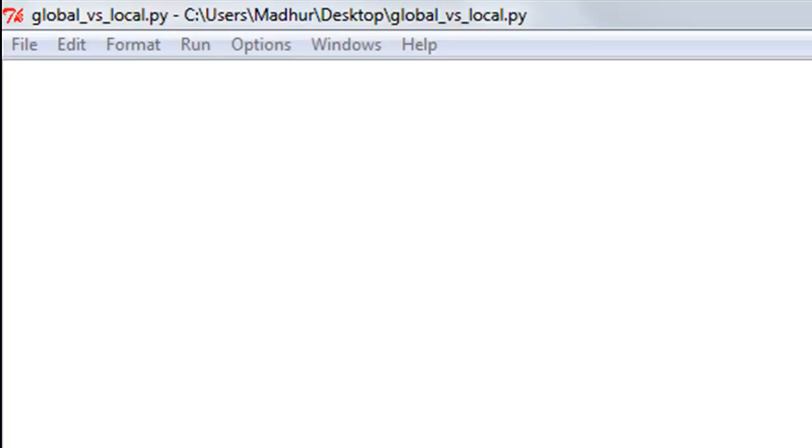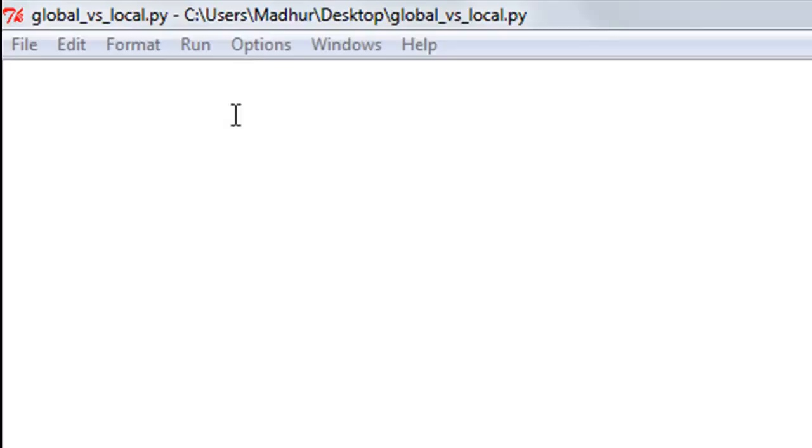But those of you who haven't programmed in any language, it's really simple. A variable that you create in your main program is a global variable. So that variable is known anywhere in the program, whether you have a function or a function within a function. That variable is known to all parts of the program, whereas a variable that you create inside a function has what you call a local scope. So that variable is known within the function, but when you go outside it, since the variable scope is only limited to the function, that variable is not known outside the function.